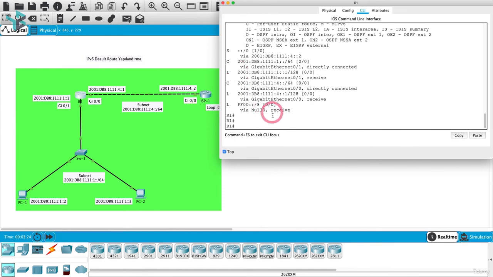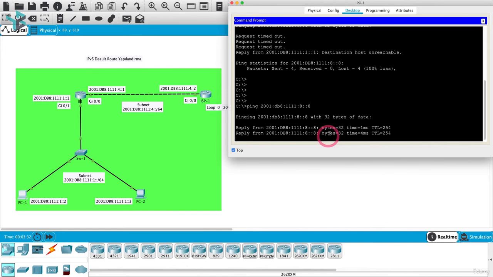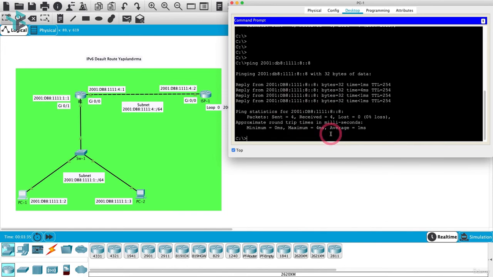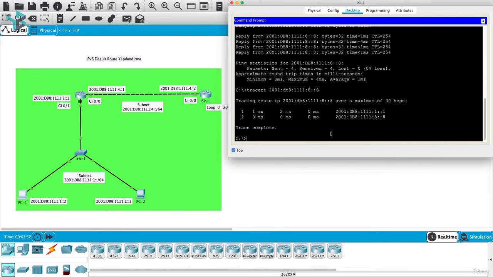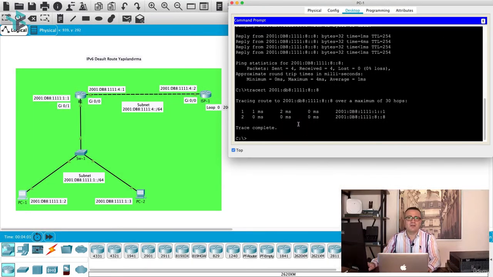Now we can ping from the user to access the internet. Now that our ping is successful, let's do a tracert. As you can see, it first goes to its gateway and accesses the ISP from its gateway and reaches the IP here. Friends, that's all for configuring static route and default route. So goodbye, see you in our next lesson.